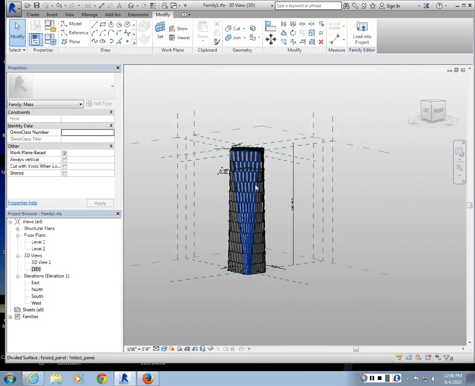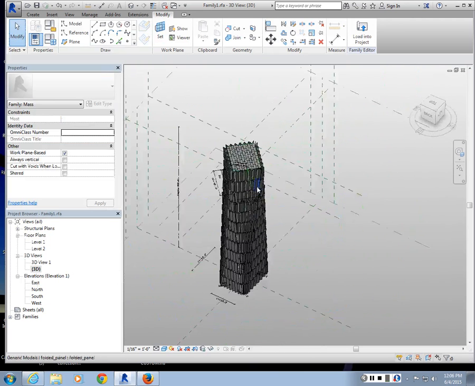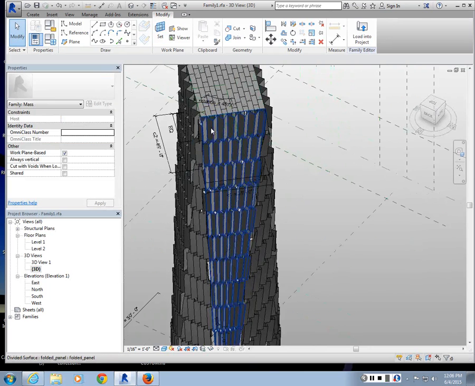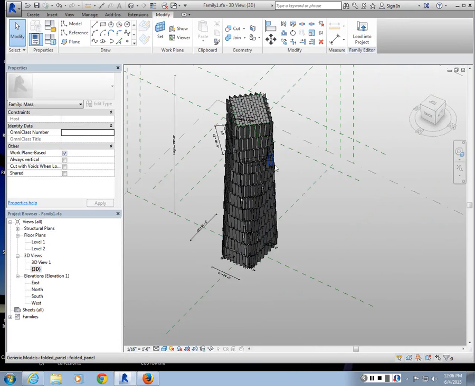Because everything is parametrically controlled, right? They're all linked to each other. Okay? So if this pattern family could have glass on it, could have solid panels and glass panels, then all I have to do is choose it as a surface treatment, and then play around with my massing family, and then it will be updated.